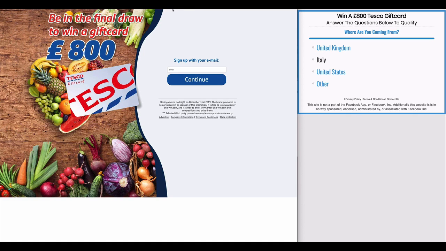The key thing when you're running campaigns is to constantly keep in mind your affiliate offer lander. Remember that what you create there is just the pre-lander. If they don't convert on this final page on the left-hand side, the Tesco gift card, then you do not get any money. So you want to make sure that everything gets synced up correctly and there's a good level of message match. If you need to update the colors, that should be fairly straightforward for you.